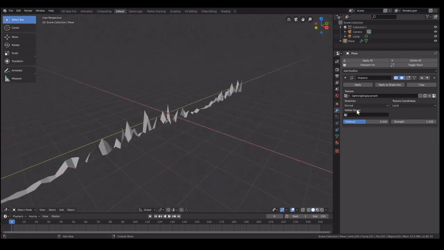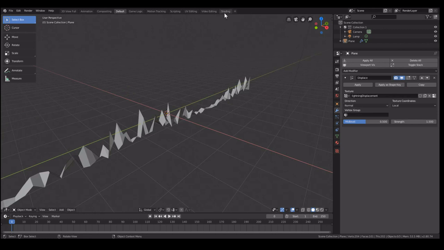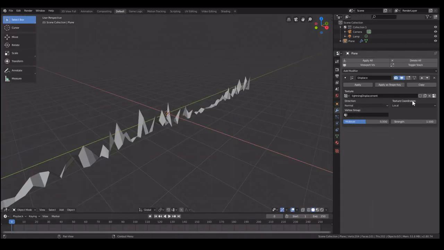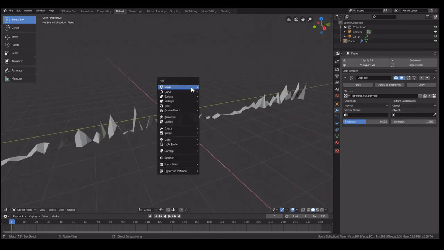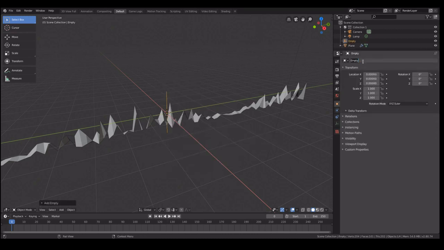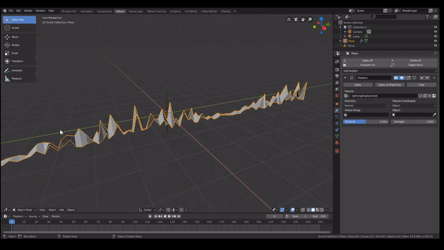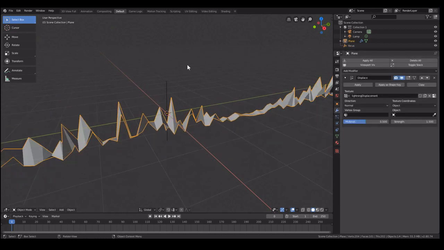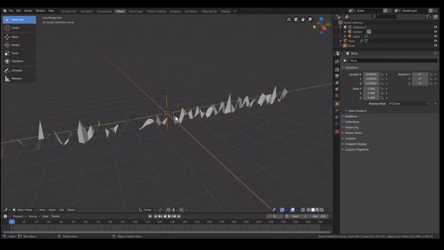So how do we animate this texture? Well, you can't do it through any nodes that I can figure out. So another way to do this is change the texture coordinates based on an object, and we'll make an empty. So this is just going to be the focus of our displacement, and it's going to be where we're going to be moving this and animating it in order to figure out where this texture is. So you need to change the object to the focus.